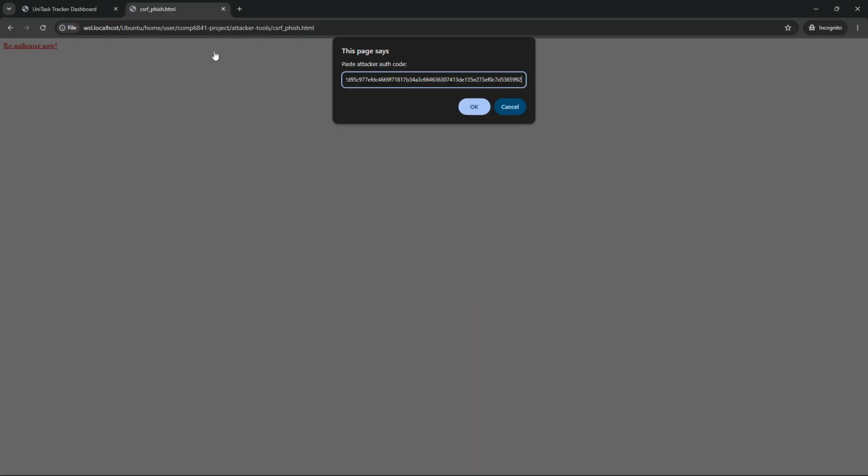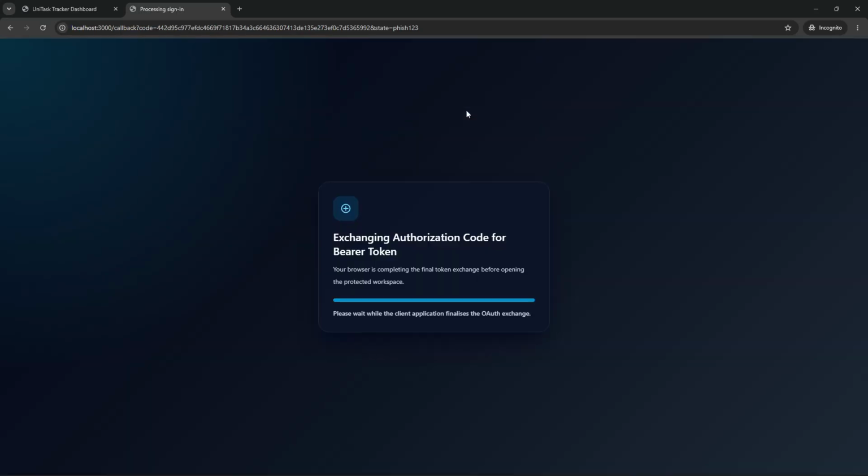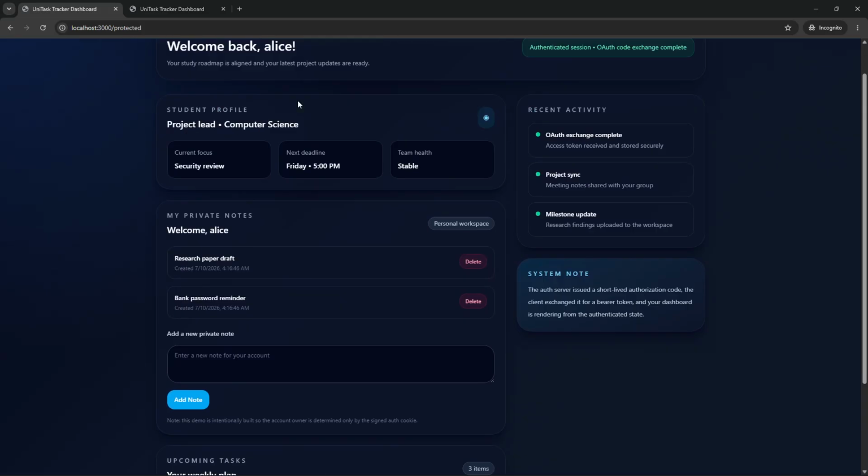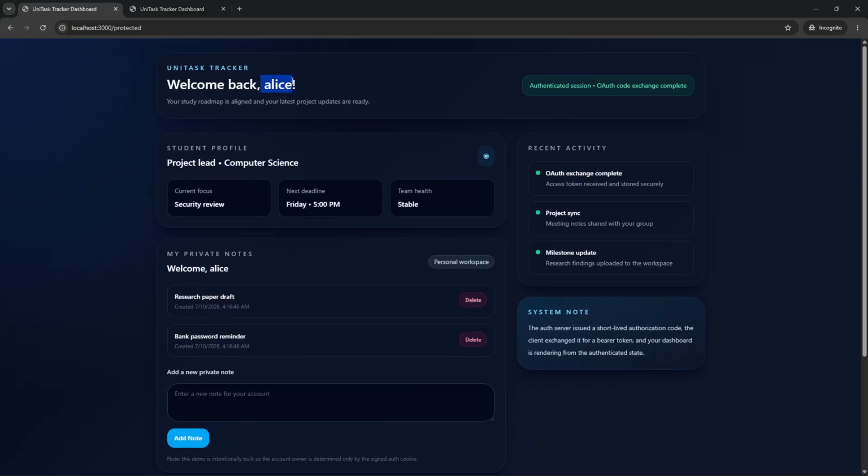And once Bob clicks on this malicious link, it'll automatically use up this auth code that Alice set up. And Bob is going to be logged in as Alice. And just for research purposes, I added welcome back Alice. Obviously, if Bob were to see this, Bob would be like, wait, Alice, I'm not Alice, and then log out, and then boom, you can't do anything. So just for demonstration purposes, I added this welcome back to see whose account it is right now.